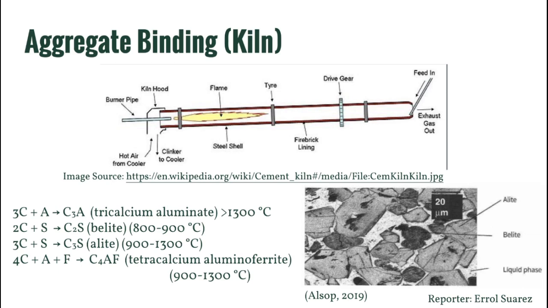Since the other three aggregate binding reactions proceed at much higher temperatures, these are done in a rotary kiln — a constantly rotating furnace lined by refractory bricks and a steel shell. The temperature inside the kiln is uneven and mostly concentrated near the flame. Tetracalcium aluminoferrite and alite are formed at 900 to 1300 degrees Celsius. The temperature is controlled so that despite uneven areas, enough alite is produced relative to belite. While both are products from calcium oxide and silica, they contribute different characteristics to the final cement product, likely due to differences in crystal shape.